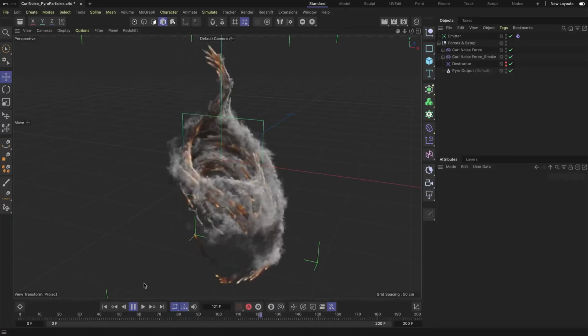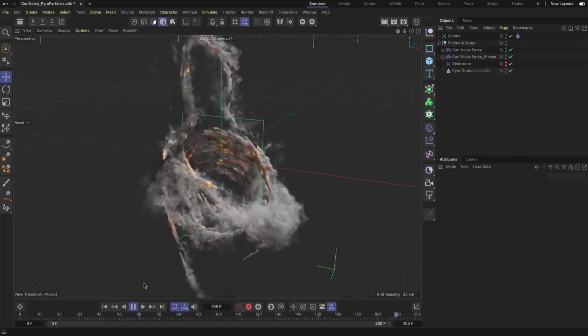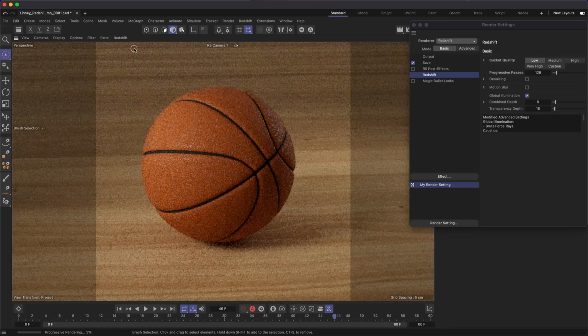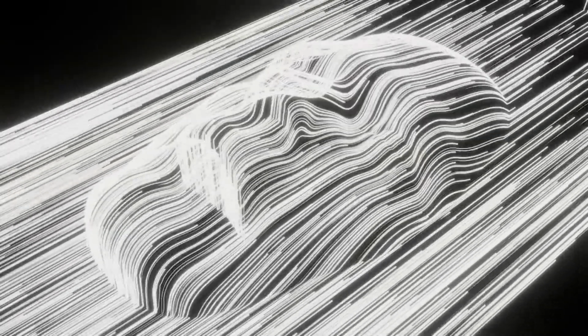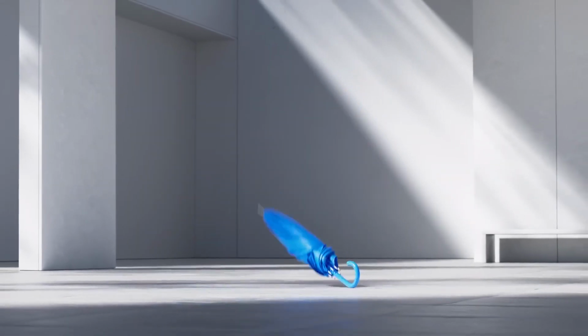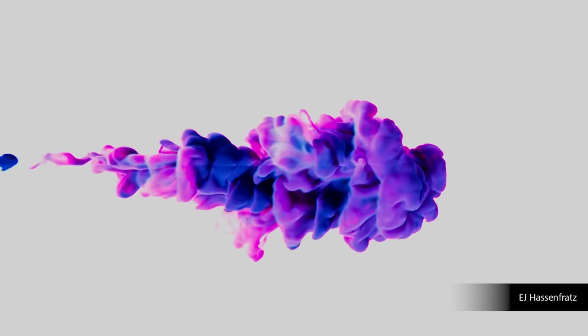Cinema 4D 2024 adds improvements to modeling, powerful enhancements to the new unified simulation system, great additions to the node editor, even better Redshift integration, and much more. You'll notice immediately that Cinema 4D 2024 is much faster. Cinema 4D 2024 includes incredible performance improvements in all areas, while keeping the same intuitive workflows you know and love. With over twice the playback performance compared to previous versions of Cinema 4D, you can experience real-time responsiveness in many scenes.